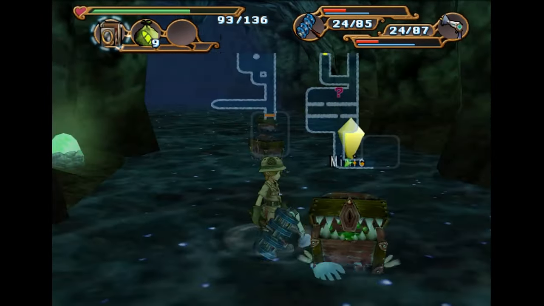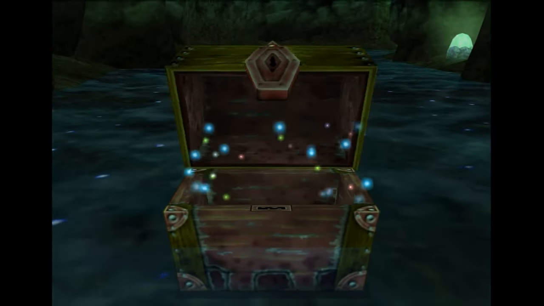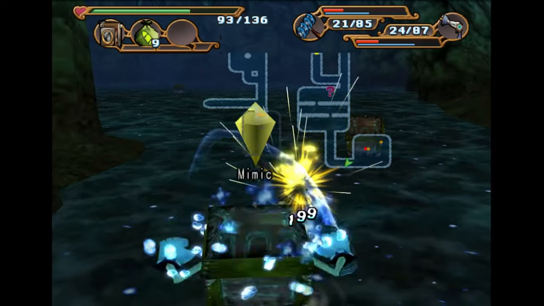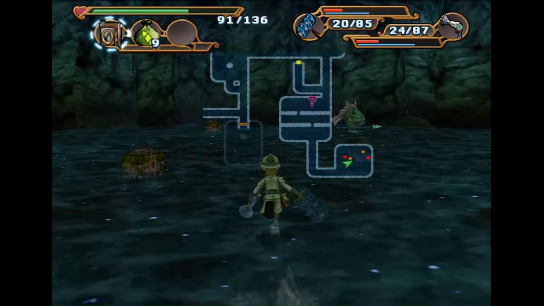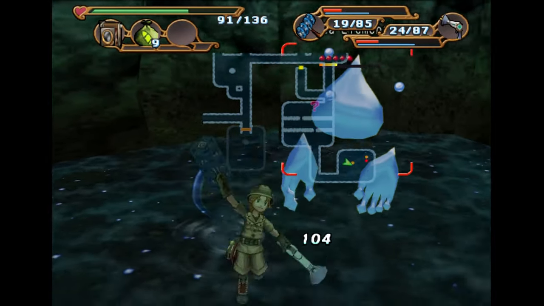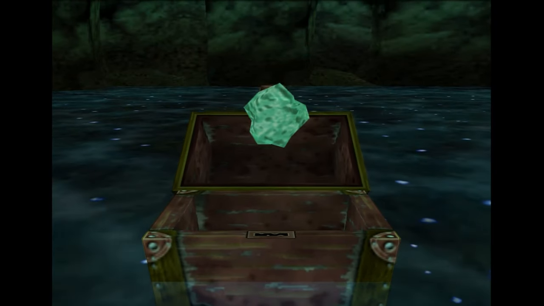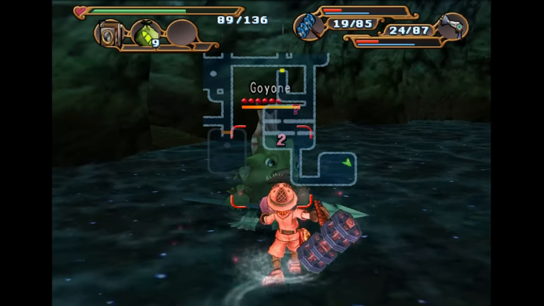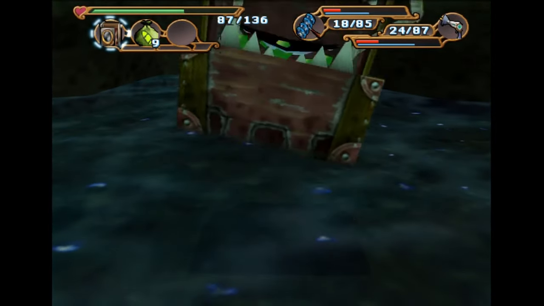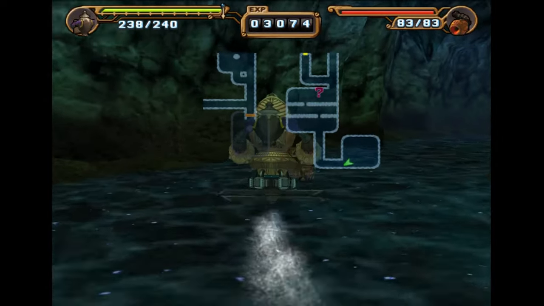Mimic. Another one. Let's just open this one just in case. There we go. Maybe we won't even need it though. We'll see. No, I don't think we've gotten the gate key yet. Yeah, so the gate key's behind that locked door, 100%. Alright. No choice but to backtrack.